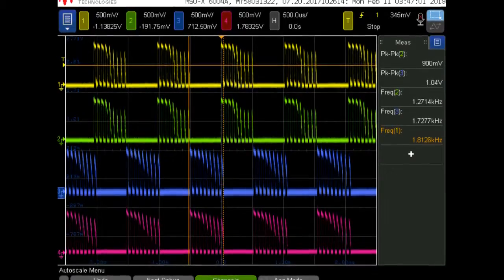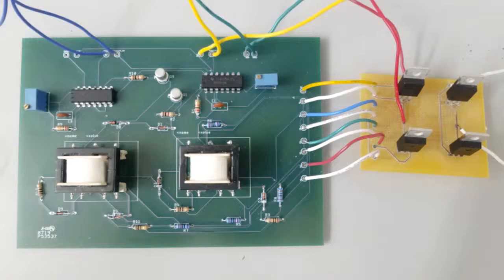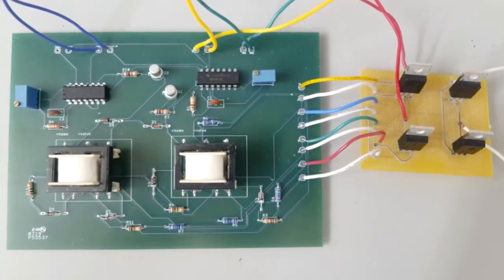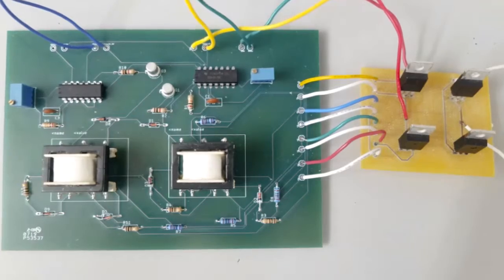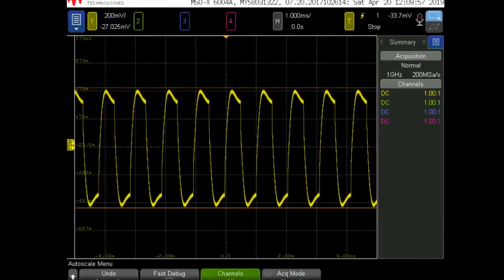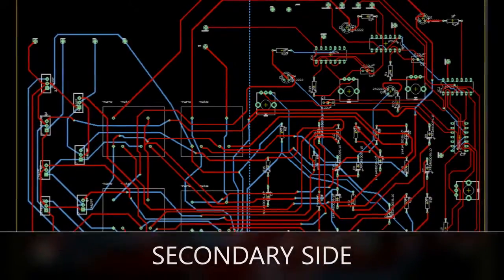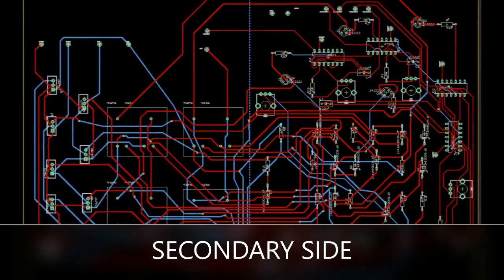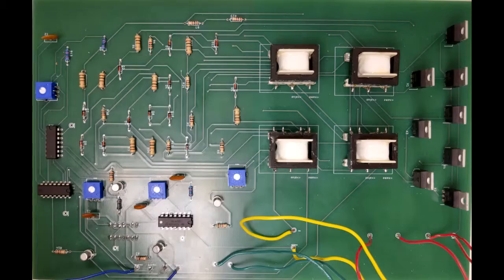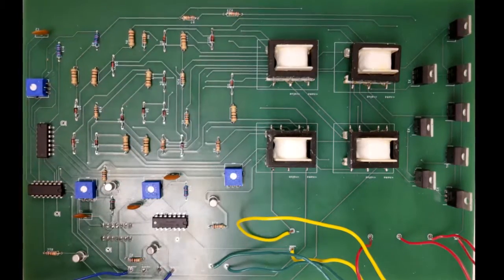These are the gate signals to the primary side thyristors. After both the gate drivers and the thyristors were tested and validated, we combined the two processes and confirmed that they worked as intended. The scope shows that the voltage on the load is properly switching. Next, the secondary side was printed and tested. This was very similar to the building and the testing of the primary side, so this process did not take as long as the primary side.